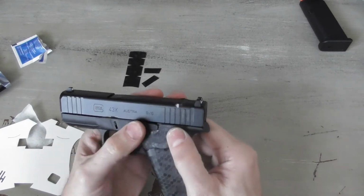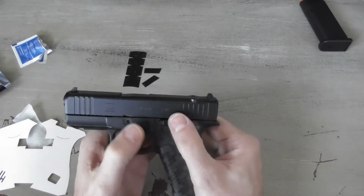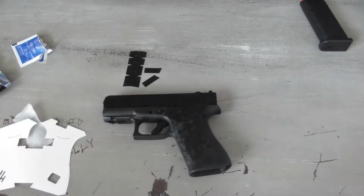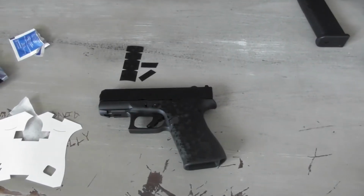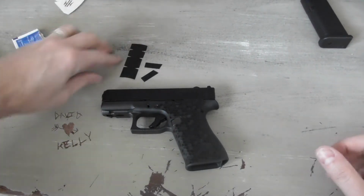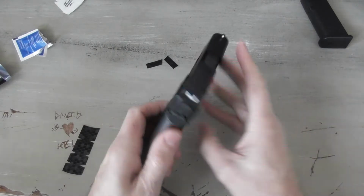Again, the key to this is to take your time. If you're in a hurry or if you're incredibly impatient, which I often am, these are the type of projects that you can screw up pretty easily, and then you're all upset. So take your time.